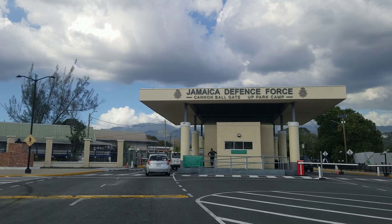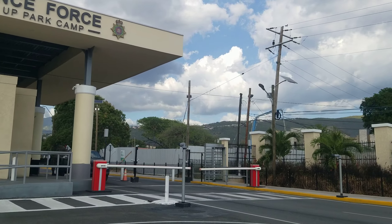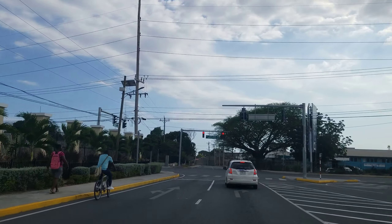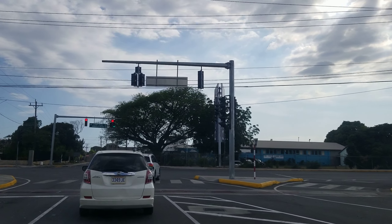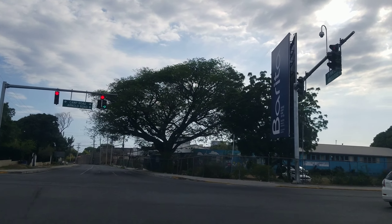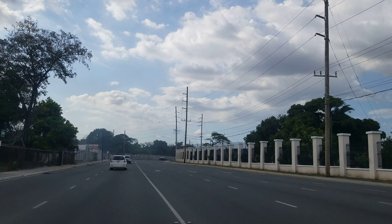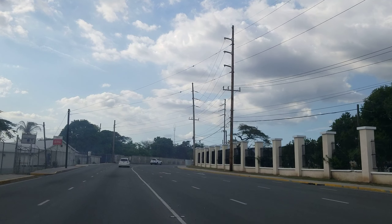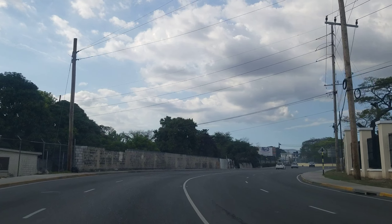It's very modern looking, but we won't be allowed inside, so we're just going to turn around. That car just ran the red light — unbelievable, they don't even have a license plate. Up Park Camp is the most famous building on Camp Road. It's one of those iconic landmarks — if you say Up Park Camp, everybody knows where it is.